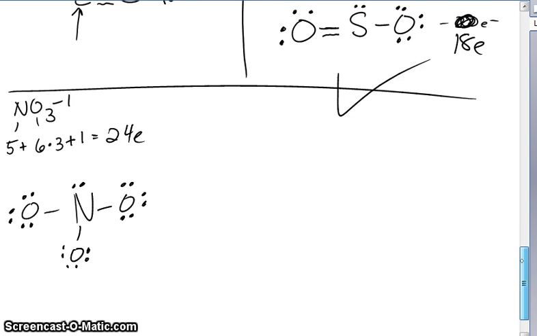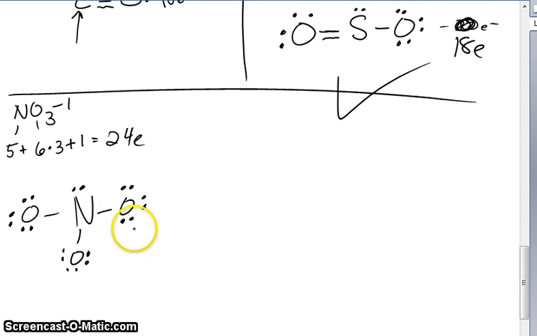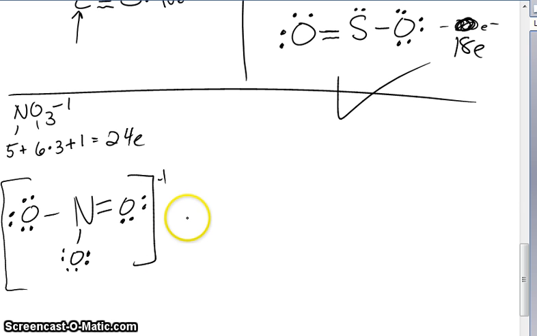Okay, so you just saw the video jump as I filled in all of the valence electrons, and I counted, and I have too many. So I'm going to add a double bond. I only have 9 seconds. So you see I added a double bond, took two pairs off and added a bracket with the charge. That's the end.